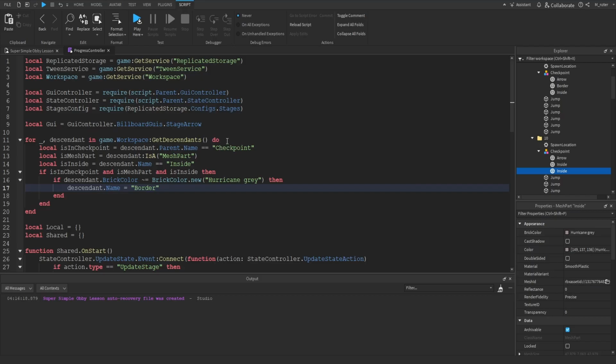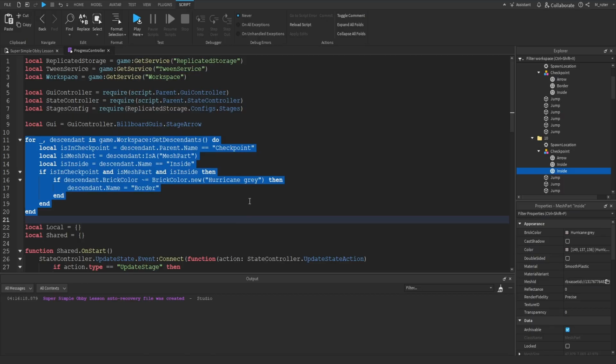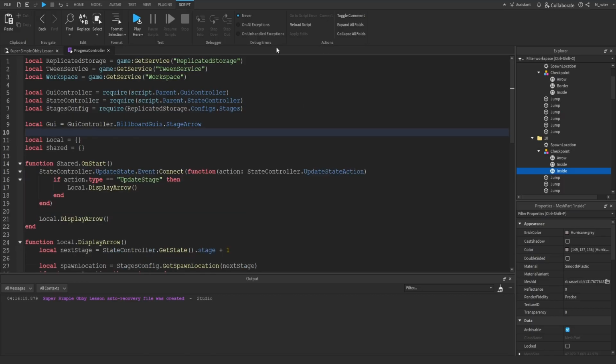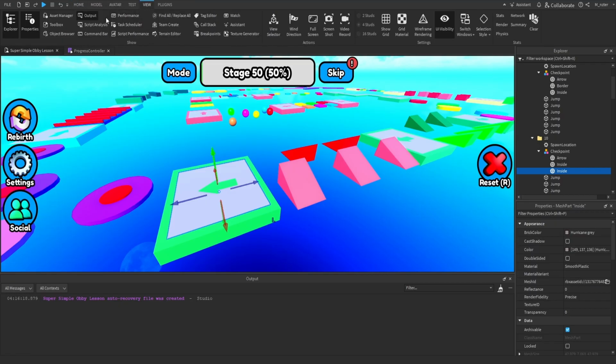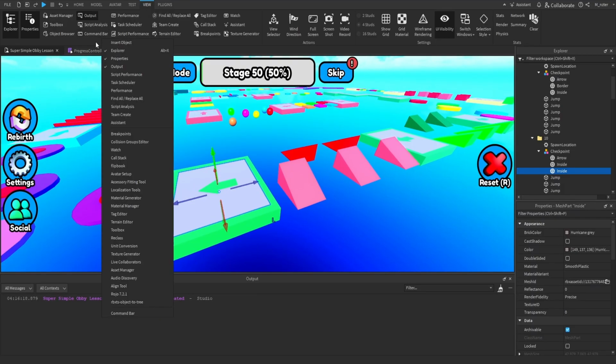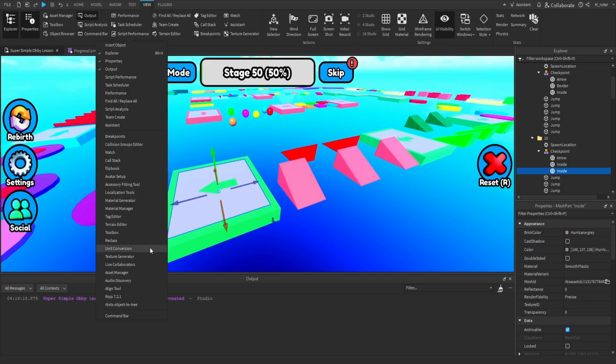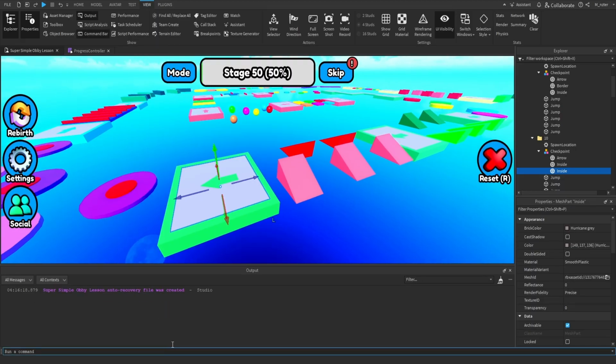Cool. So now that we've written all that out, let's go ahead and highlight all this code, copy it by hitting Control C, and then we can even just delete it from the script if we want to. Then we'll go back to looking at our workspace. And now to enable the command bar, there's a couple of ways to do this. You could go to the View tab and then toggle on the command bar from here. You could also just right-click inside of the studio, and then you can enable command bar all the way at the bottom down here as well. But anyway, once you have the command bar enabled, where it says run a command, go ahead and paste all of your code inside of there, and then hit the enter key.